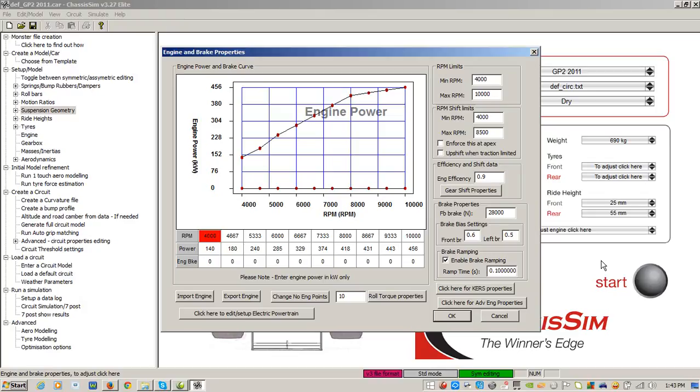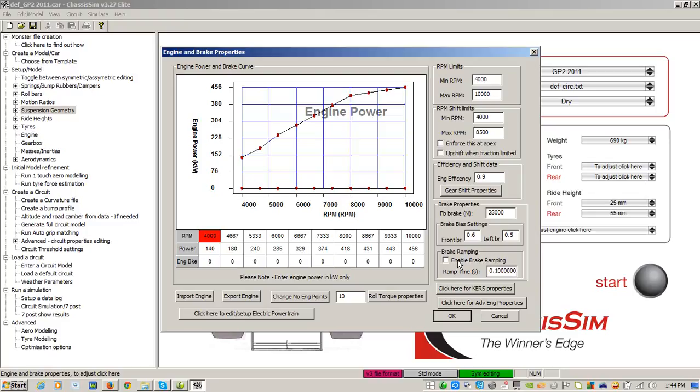So for those of you on 2D tire models, it should help out in terms of your initial correlation. It'll particularly help for those of you who are using 2D tire models and smooth track approximation. So to enable it, you simply click on Enable Brake Ramping and choose your ramp time. I've got that set to about 0.1 of a second, but that's a pretty good rough rule of thumb. For those of you who are using 3D tire models and are using bumps, you're probably not going to need to worry about this. That being said, it's a good little thing to have in the back of your pocket.